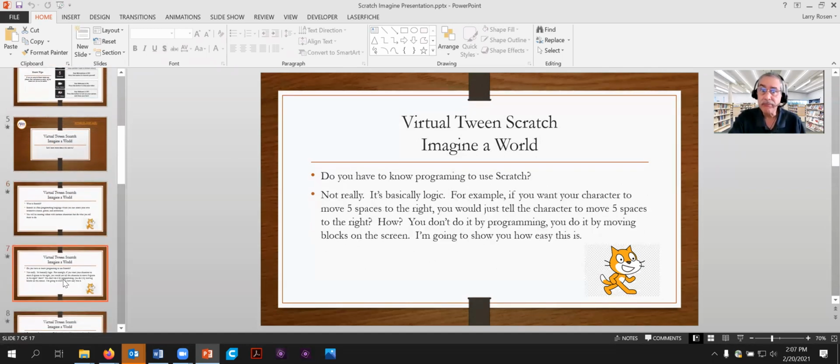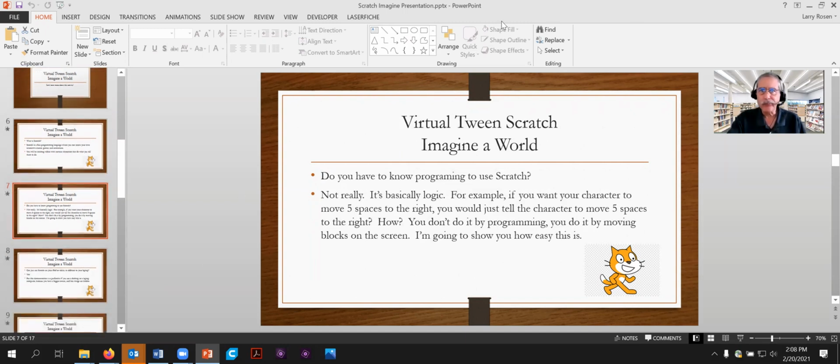And do you really have to know programming to use Scratch? Not really. You see, if you want your character to move 5 spaces, you just tell the character to move 5 spaces. And how do you do that? You don't have to know programming. You just have to know how to move blocks. And I'm going to show you how to do that right now.